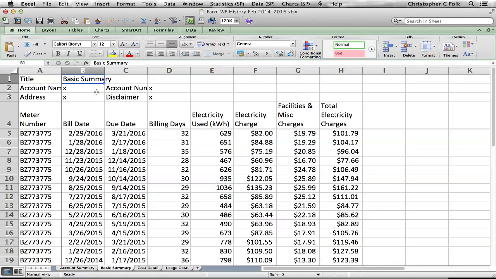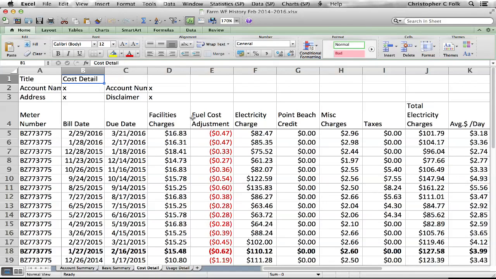Another tab that they have shows the meter number, again the billing date, the number of kilowatt hours used. Now here we're going to see the charge for the electricity, and then we're going to see the facilities charges. So those are things like taxes and help for people who are having trouble with their bills, and other surcharges and so forth, but mostly it's the benefit of having a meter hanging on the wall. So this is how this breaks down. Again, this was just another tab that I combined all together in one spreadsheet.